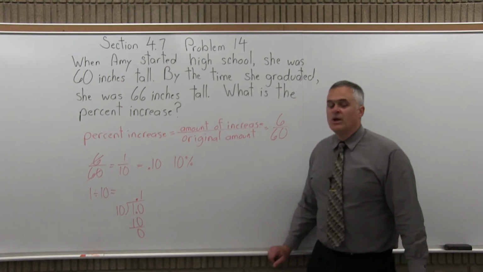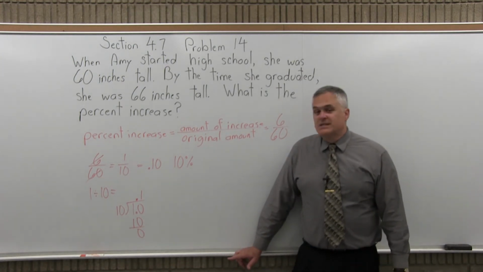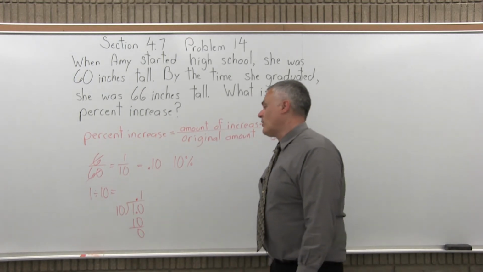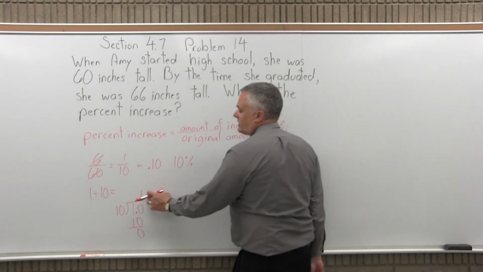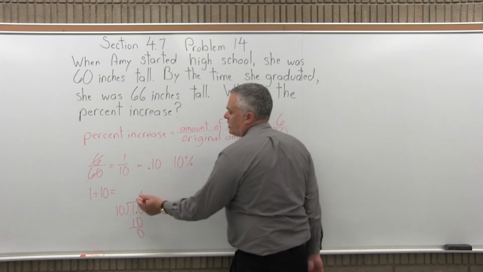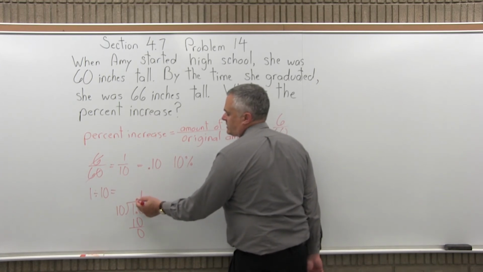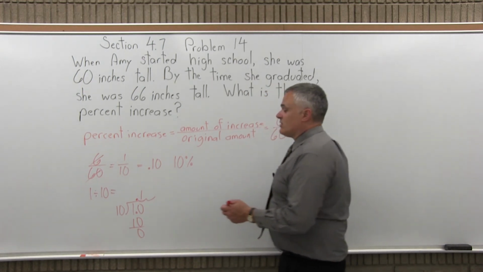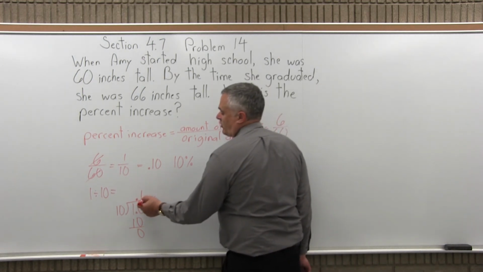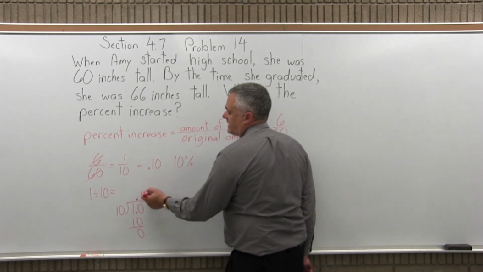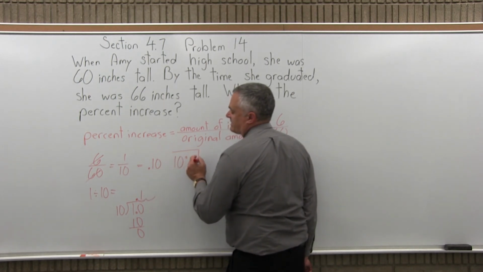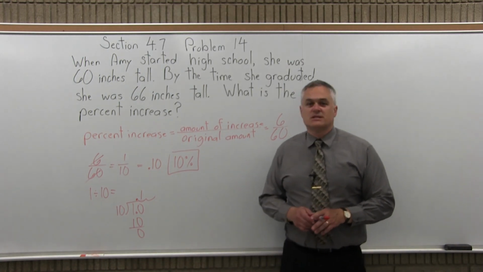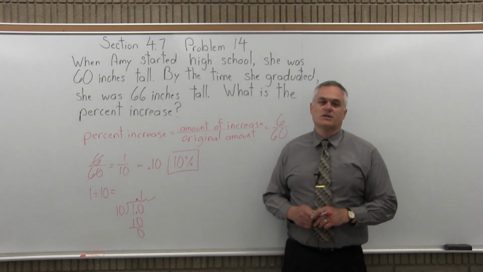You have 0.1, which people will commonly mistake to think that that's 1%. 0.1 is not. 0.01 is 1%. So to convert a decimal to a percent, you have to take the decimal from where it's originally written and pull it 2 places to the right. When you go the first place to the right, it goes to the other side of the 1. But when you go one more place, you create a blank that you have to fill in with a 0. That's how you get the 10%. So to go from 60 inches to 66 inches represents a 10% increase in height.